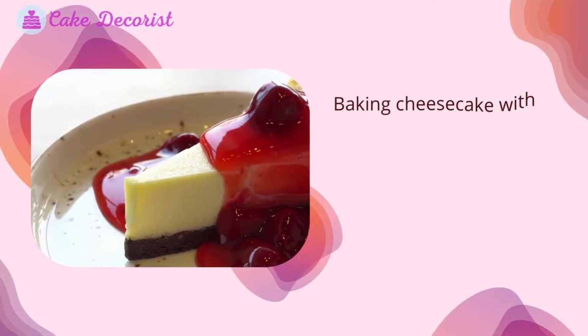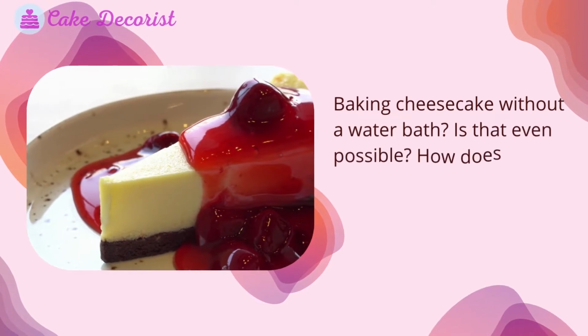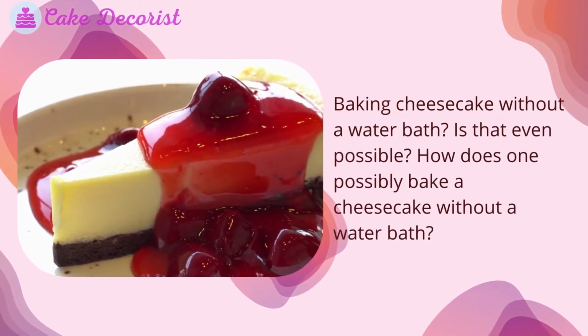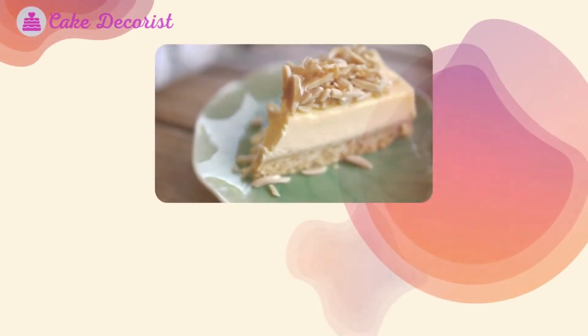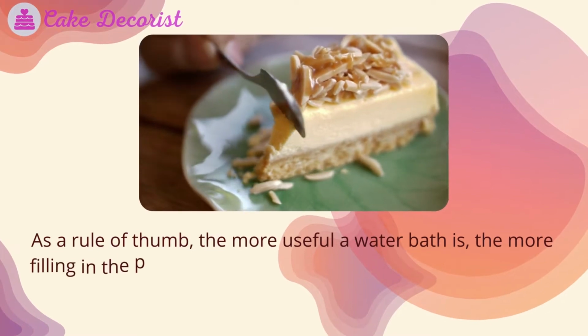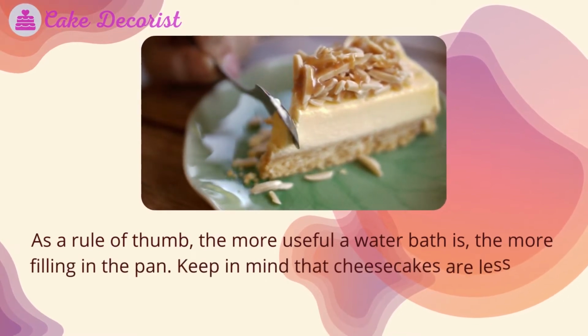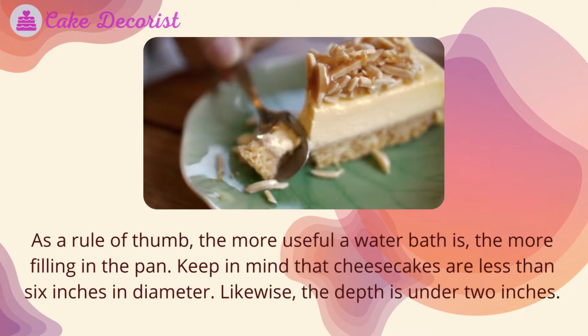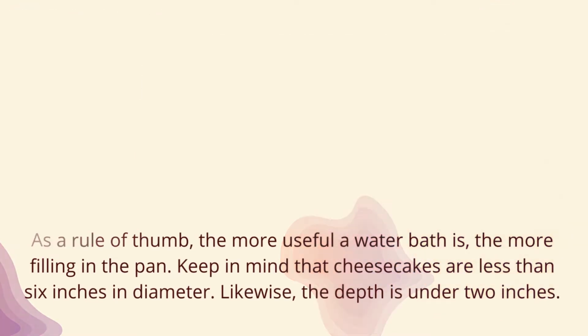Baking cheesecake without a water bath? Is that even possible? How does one possibly bake a cheesecake without a water bath? As a rule of thumb, the more useful a water bath is, the more filling in the pan. Keep in mind that cheesecakes are less than 6 inches in diameter. Likewise, the depth is under 2 inches.